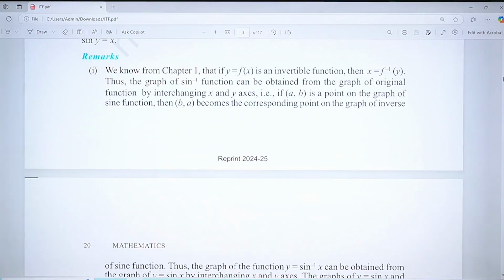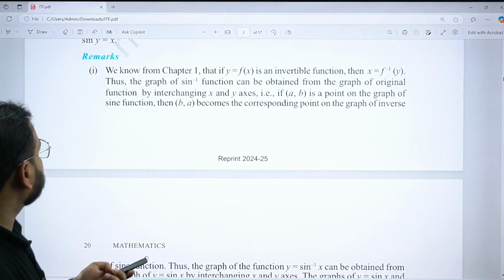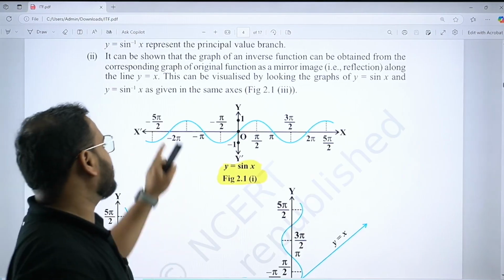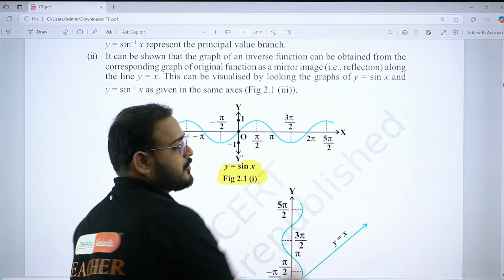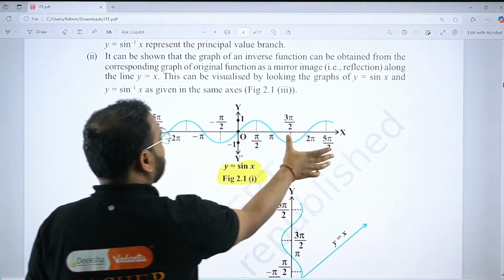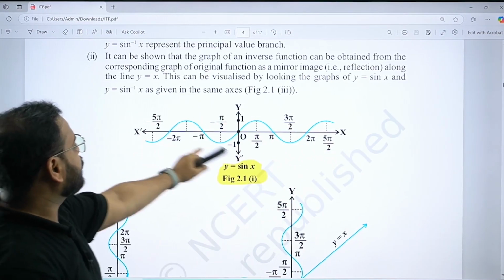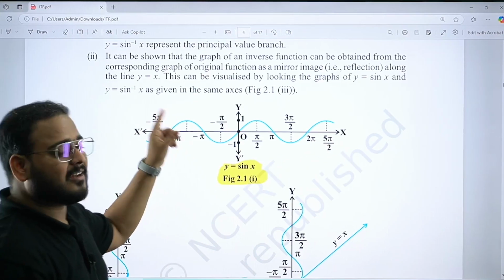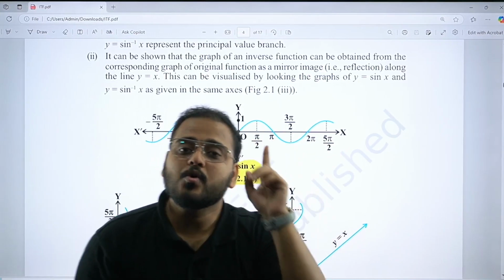Let's move on now. The same will be there for graphs also. I said this, if you draw a graph like this, a line parallel to the x-axis, you're going to get 1, 2, 3, 4, 5 points over here, from minus 2 pi to 5 pi by 2. Five points of intersection. That's not right. It has to be only 1.